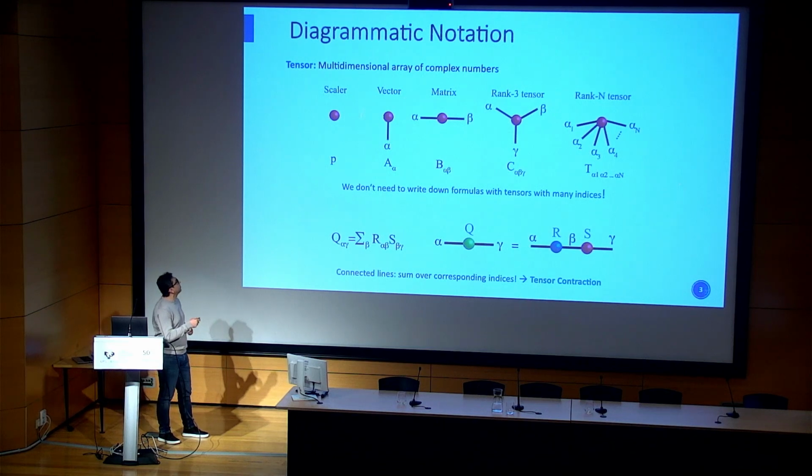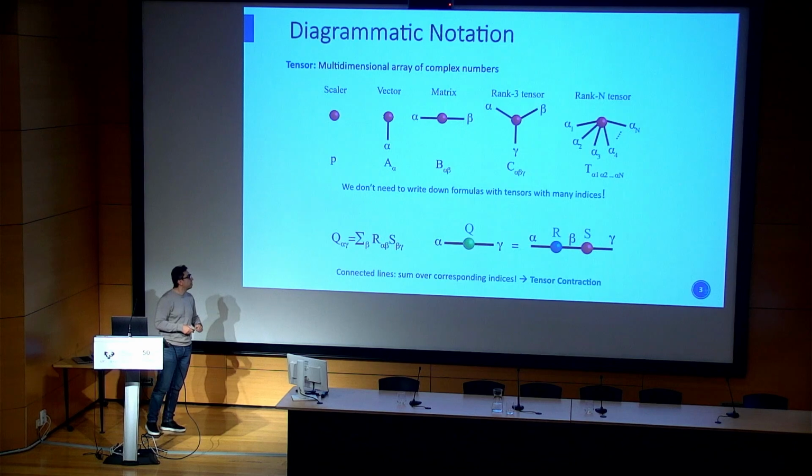Basically, you can represent any tensor with a circle, and then each dimension of that tensor is introduced by a link. For example, a vector is a tensor with one dimension, so one link is connected to it, and this link corresponds to the dimension of the vector. A matrix is a two-dimensional array, and it has two links connected to it, and then you can extend it to an n-dimensional tensor. A scalar is a tensor with no link, which means it's a zero-dimensional tensor.